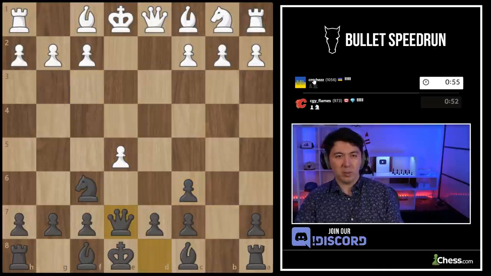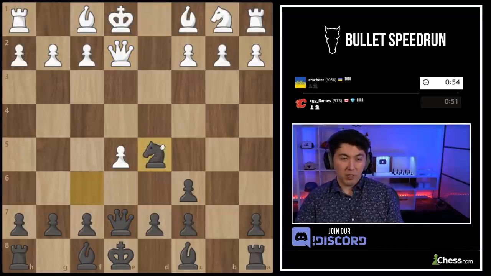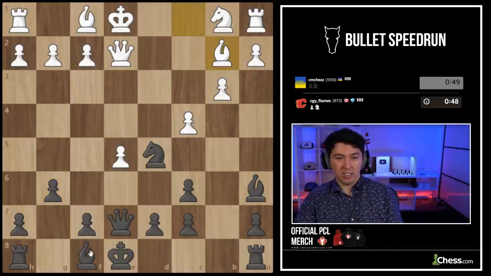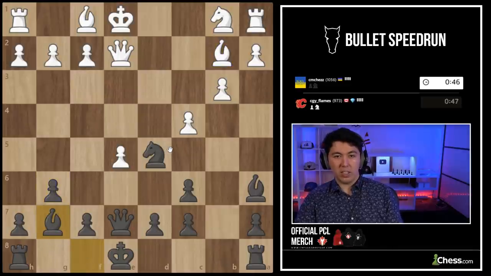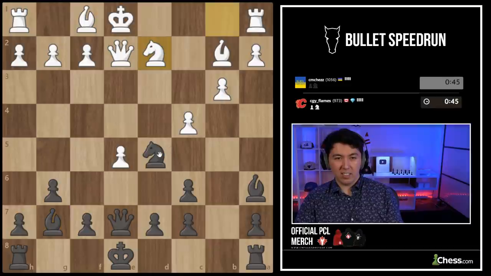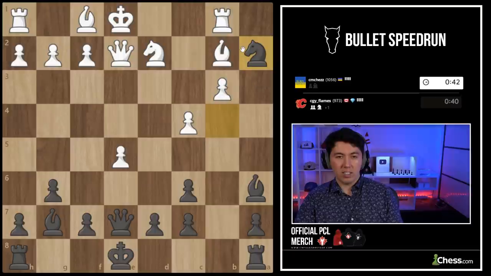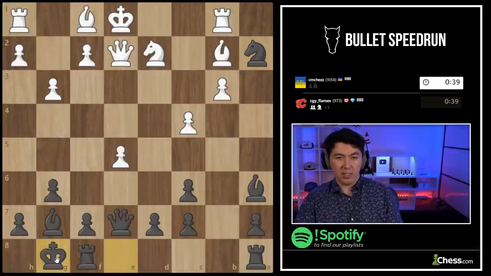Okay, this 1000 is playing theory. It's really funny, actually. Still playing theory. Still playing theory. Okay. Who's feeding this guy? Maybe we can do something there. Okay. Let's just grab the pawn. I mean, the Ukrainians are scary right now. That's for sure. Castle.